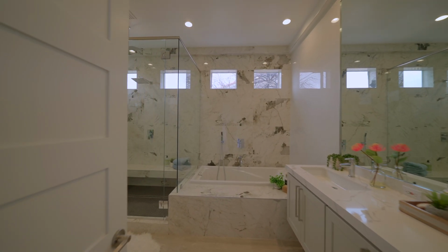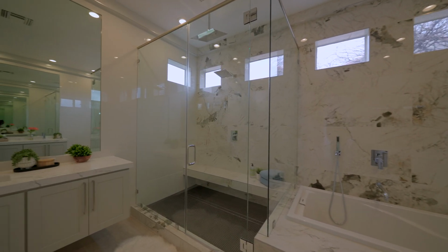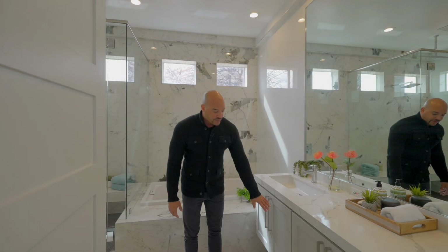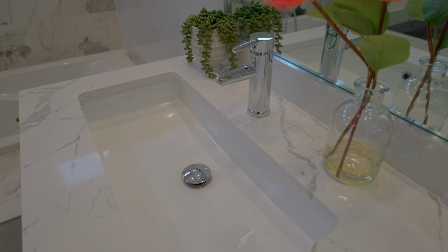Now let's check out the primary bathroom, because this is lovely. Okay, we have the same concrete 24 by 48 inch flooring that I just told you I love. But now things change a little bit. Now we have the super popular Calcutta looking marble, but quartz counter surfaces. We have the floating dove gray vanities. And again, recurring theme, we have the rectangular sinks that I love.